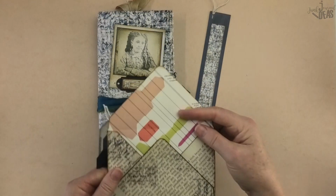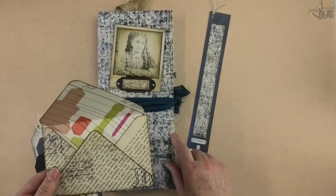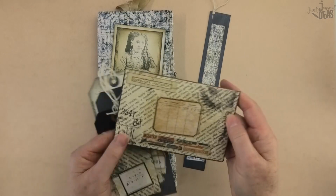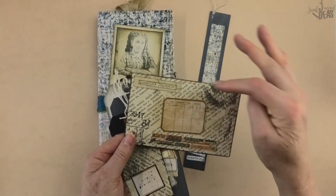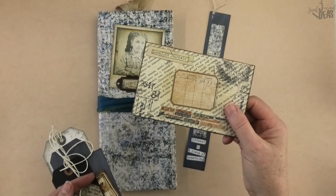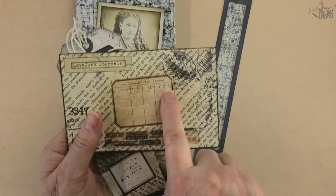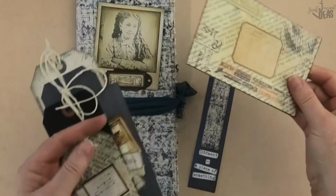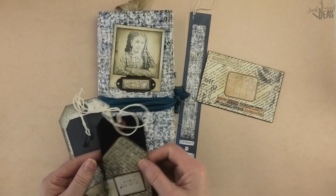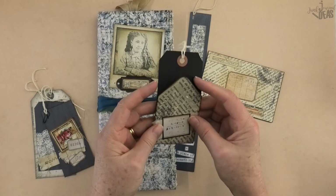I've got another envelope here, and I used the same book paper as I did on the envelope that's inside this beautiful journal. And that's just got a sticker on it, and love junk journals again, and some more washi tape at the bottom. That can be added to, you can finish that off with some lace and some more things. And I also just put a stamp on there. Currently September 22, that was the day I made it.